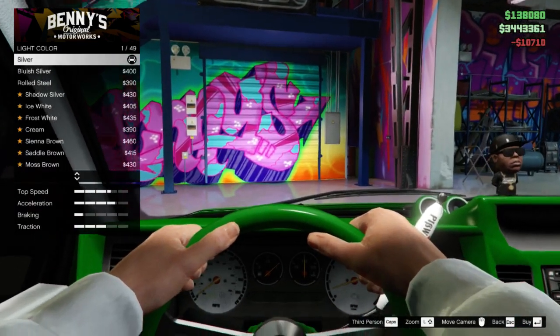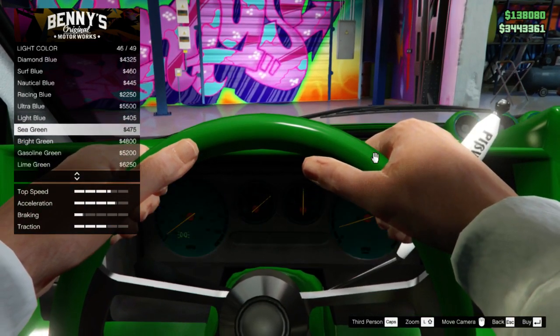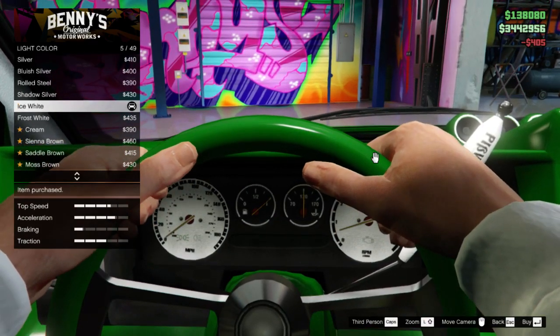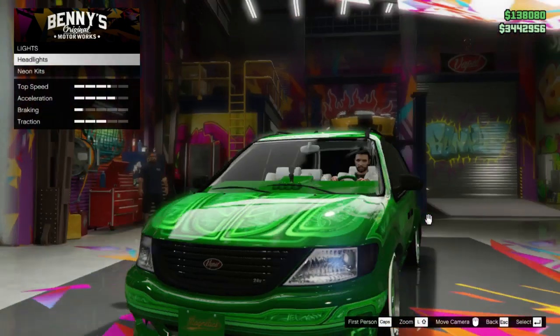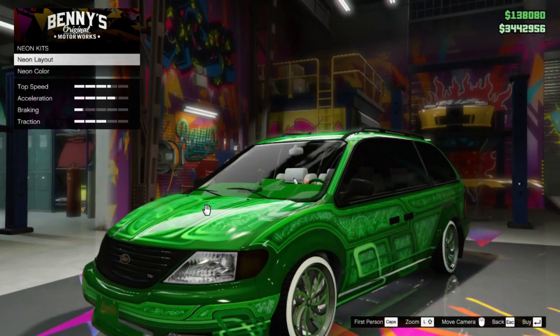And then light color, of course. Let's make sure this is white. Or should we look at the green ones first? Bright green. Okay, it just looks pretty bad. Where is ice white? There we go. To match the other white in the car itself. So there we go. Let's go back to neon lights and fit a set of those neon kits.